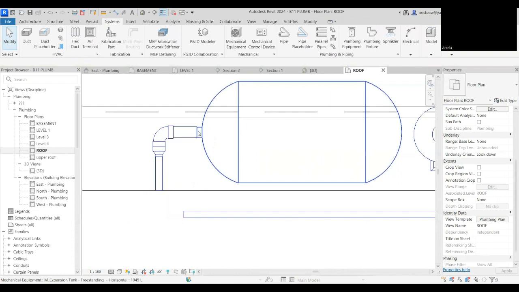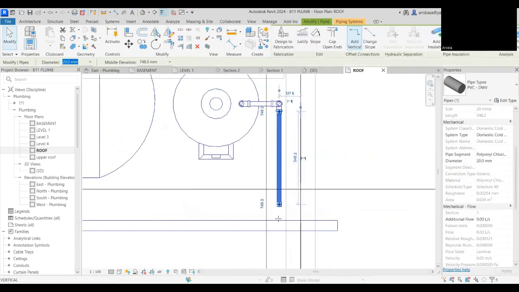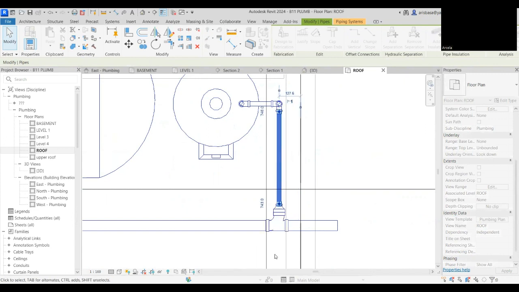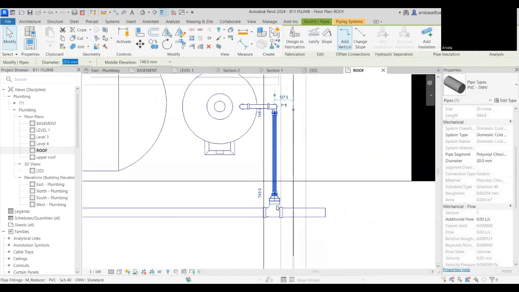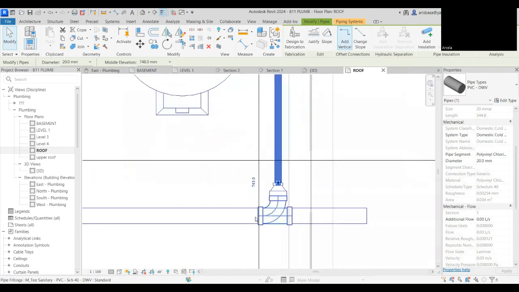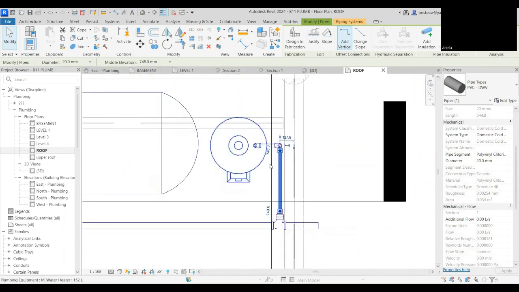So here we need a reducer from the big pipe, right? But here we don't need. That should be fine, right? And then this guy can connect right there. It will create its own. There's a reducer again. Okay. It's correct angle, right? Because it is supplying, right? It's going like that. So it will go up right there.